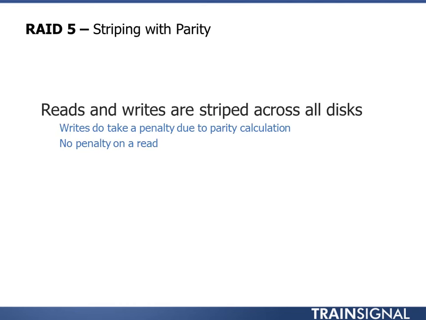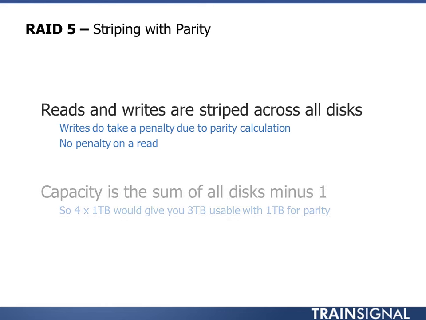Reads and writes are striped across all disks. Writes take what we call a write penalty or a parity penalty because you have to calculate the parity and write it to disk, and we're not actually writing data. So there is a bit of a performance hit. We'll talk about that in a minute. There is no penalty on a read because I don't read the parity data. But if you have 5 disks in a RAID 5 set, when I do a read, I'm going to stripe the reads across 4 of the 5 each time because one of those is going to have parity. So you don't quite get all of it, but you get most of it.